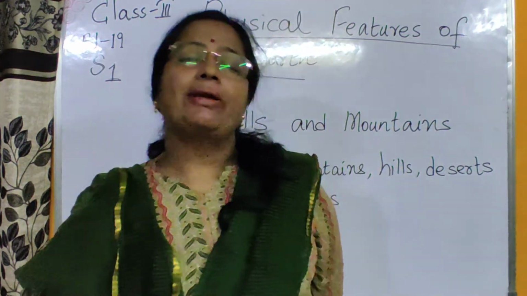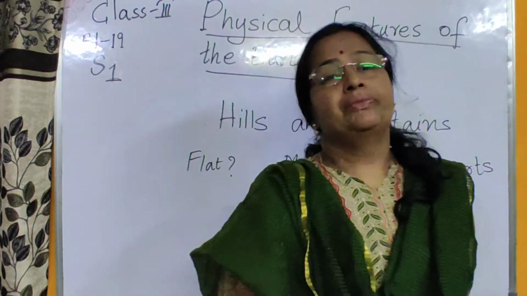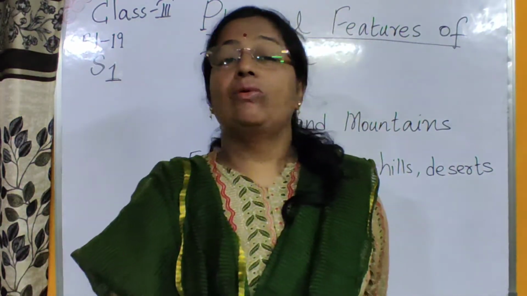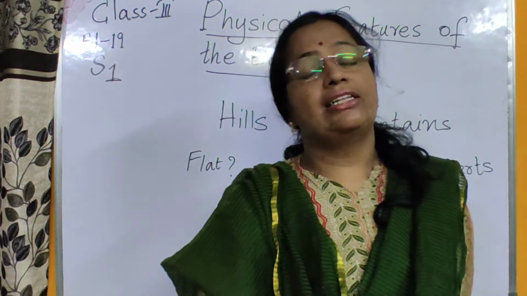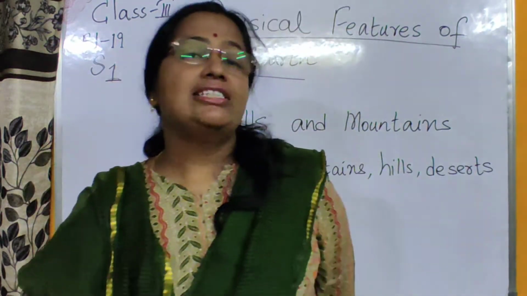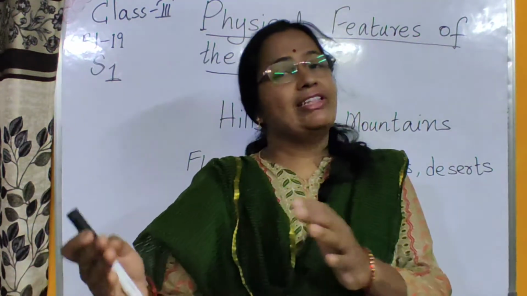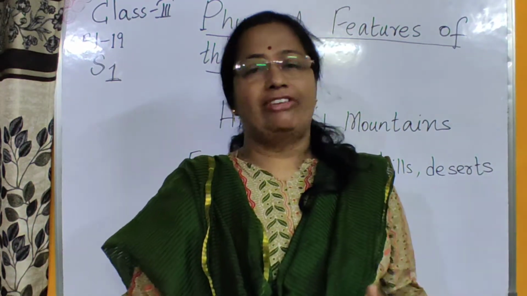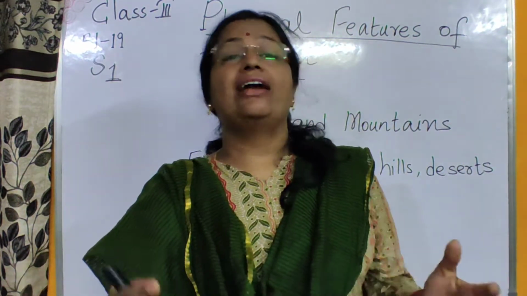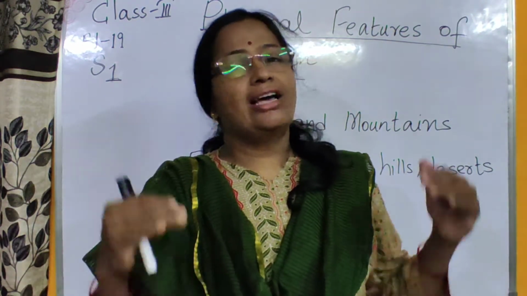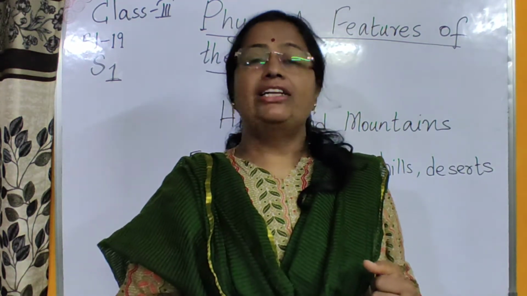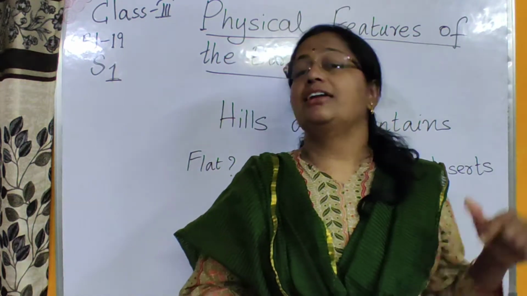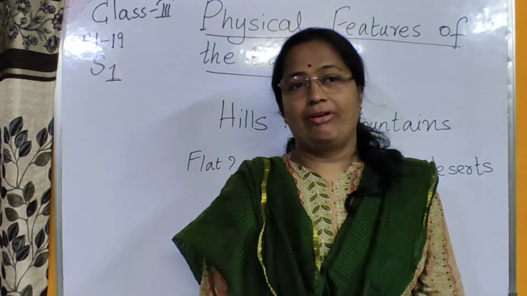So the surface of the land or the earth is not even everywhere. Yes, today's topic is hills and mountains. Today we are going to learn what are hills and what are mountains. We'll also be learning what is the same between the hills and mountains, and what are the differences between these two physical features. How they are different from each other, how they are the same. Right students, let's move forward with the topic.